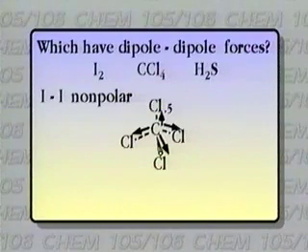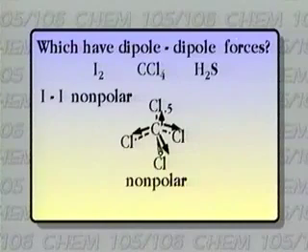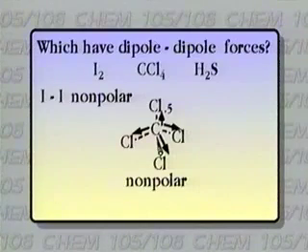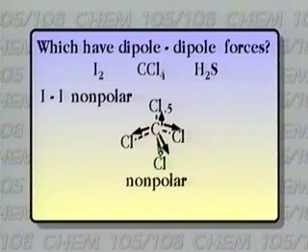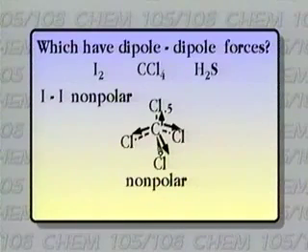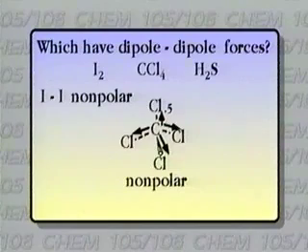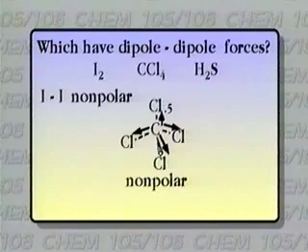So this is, in fact, a nonpolar molecule. It's nonpolar not because it doesn't have polar bonds. It does have polar bonds. But it's nonpolar because of its geometric shape. Remember, we said that polarity was the vector sum of electronegativity differences. All right, so that's a nonpolar molecule. Therefore, it cannot have dipole-dipole forces.